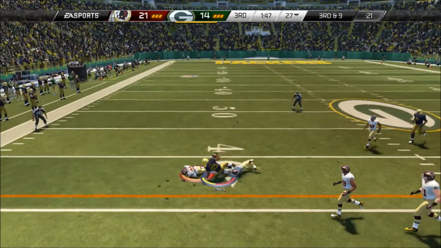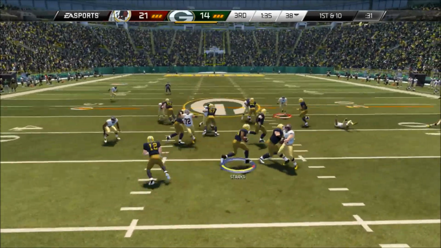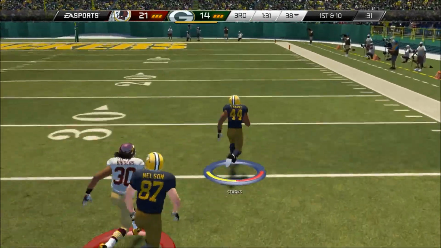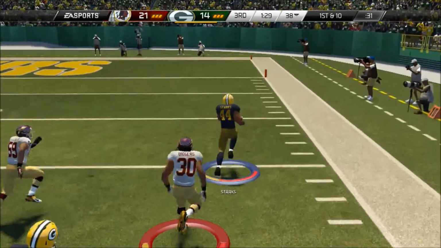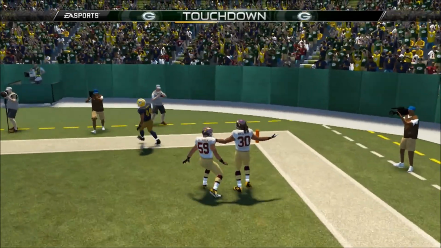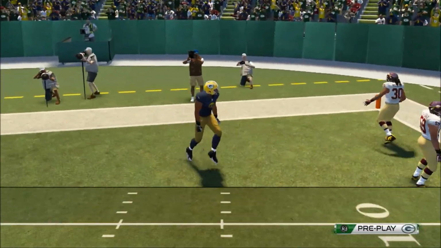Do a little hitch route right there, able to get a first down. Come back around to the sweep, and look at that. Got blocking. His safeties came down, and Starks is going to take it into the end zone to tie the score up quickly, 21-21. So once again, back on defense, we need to get a stop.